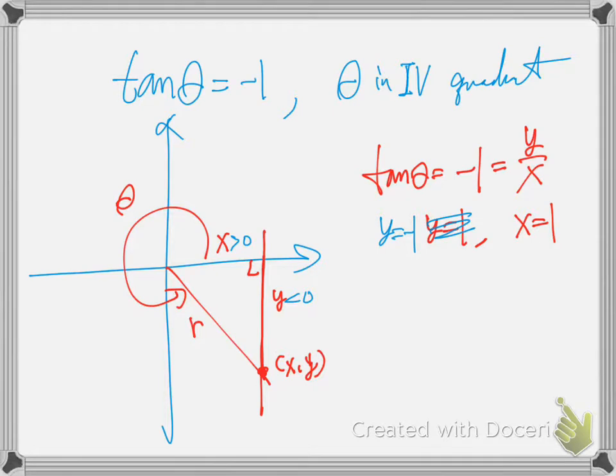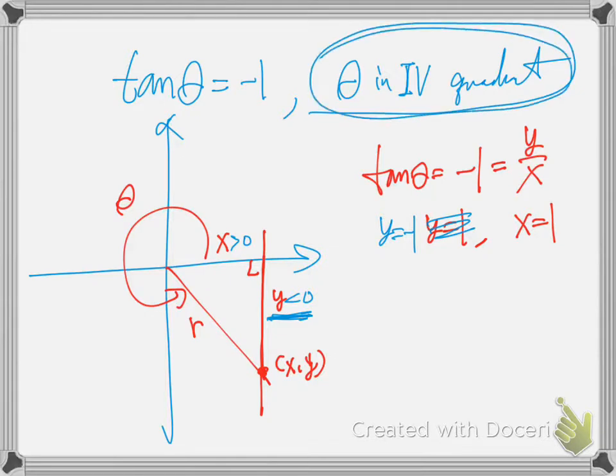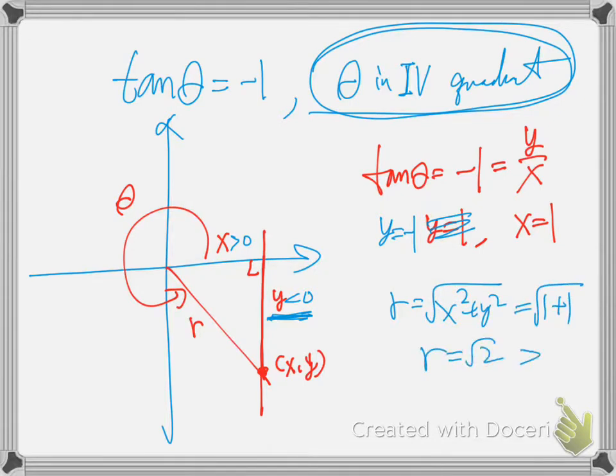Okay, so the most important thing is based on the picture, y is negative, x is positive. So that's why we need this information about the terminal side. It tells us which one is positive, which one is negative. Okay, so now what's r? So r is the square root of x squared plus y squared. So this is the square root of 1 plus 1. So r is radical 2, always positive. Okay, r is always positive.